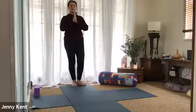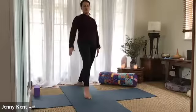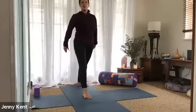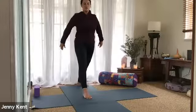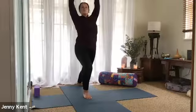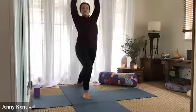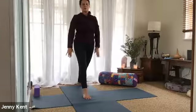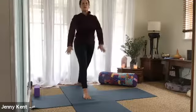We're doing a warrior one sequence next. So turning out your right foot slightly to the side and step forward with your left foot. As you inhale, bringing your arms up and bending your left knee so your knee is over your ankle. Exhale, bringing your arms back down and taking your leg back into a straightened position. Do four more rounds, noticing the stretch through your hip flexor. Two more rounds — big breath in, bending that front knee, and exhale back. One more on this side, and step back with your feet together.